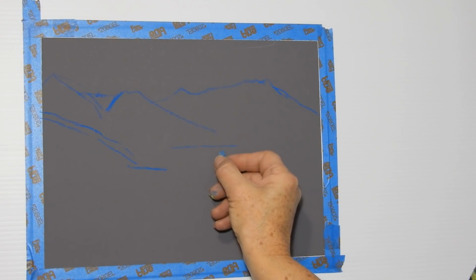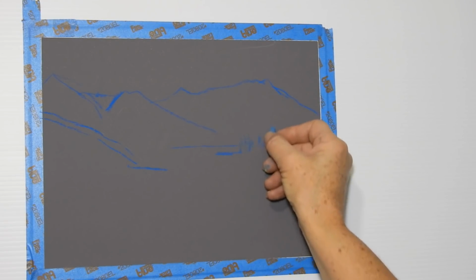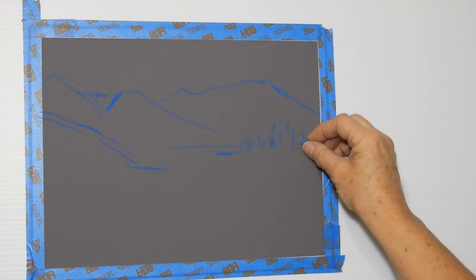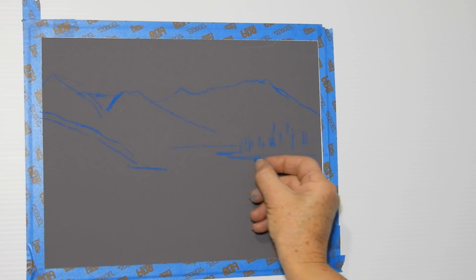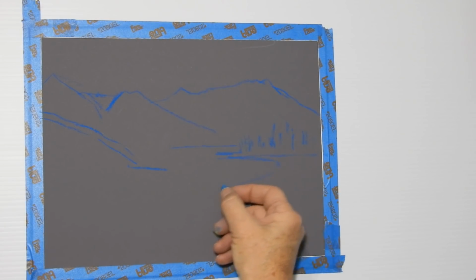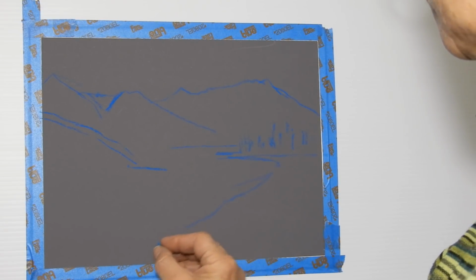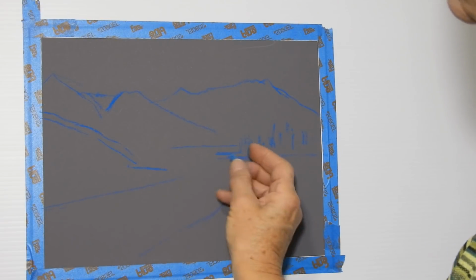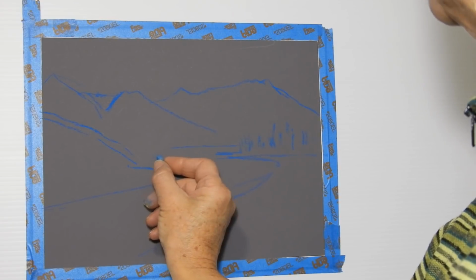Down here, there's a lot of trees coming up, so they're just going to go in, whoops, roughly the rough outline of that. So I know where it is, and then the shape of the river as it comes through. It's very flat across here, and then it curves around. And then comes back this way. That's river back there.